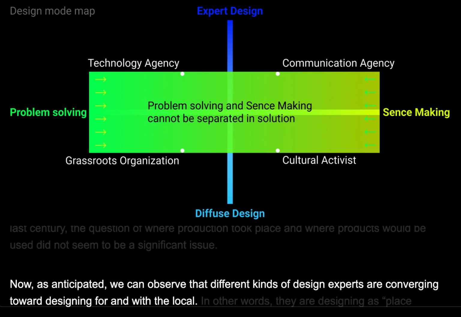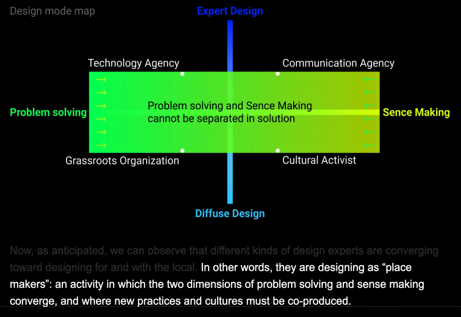Now, as anticipated, we can observe that different kinds of design experts are converging toward designing for and with the local. In other words, they are designing as placemakers, an activity in which the two dimensions of problem-solving and sense-making converge, and where new practices and cultures must be co-produced.